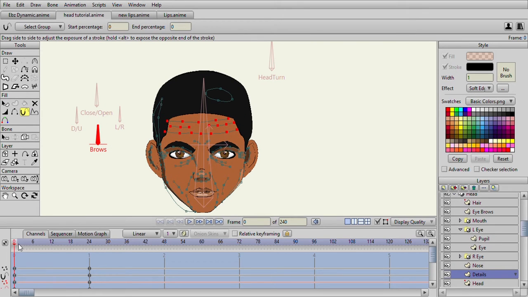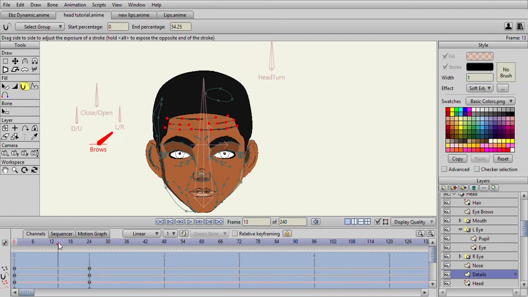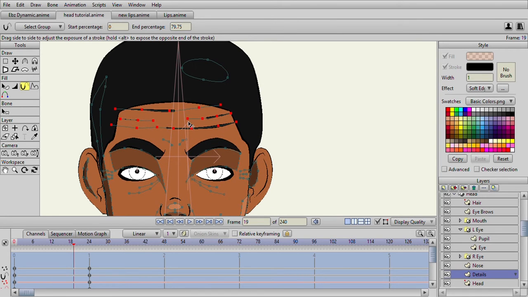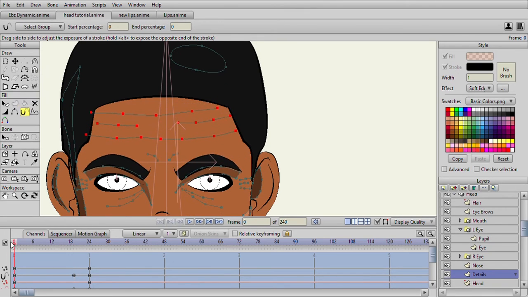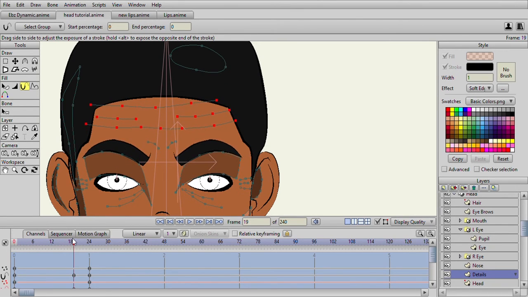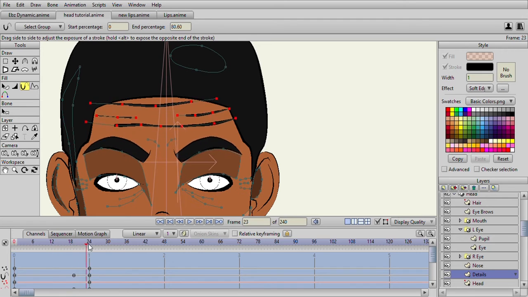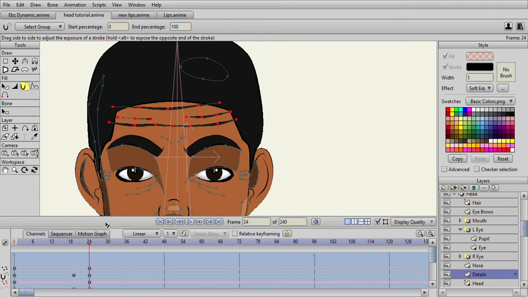But I don't want it to happen from the beginning, so I'm going to go to maybe frame 19. I'm going to drag it all the way back to the left. So now these only activate after frame 19, and then it's got wrinkles in his forehead.